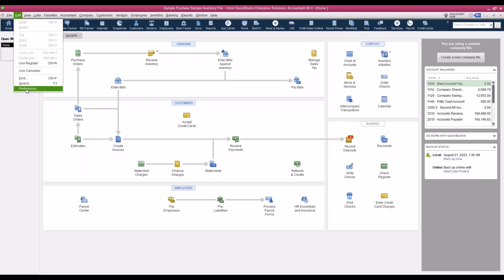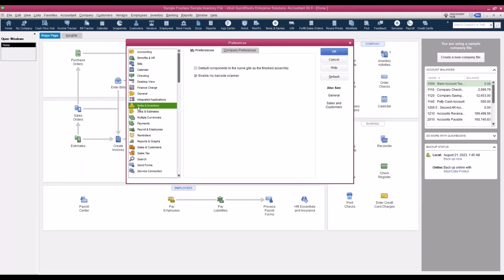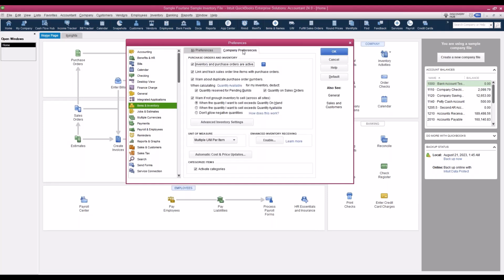Well, our first step is we want to go Edit, Preferences, and inside our preferences and items and inventory, we want to go to Company Preferences. So the Company Preferences, we will have that ability to turn on inventory and purchase orders and make those active.